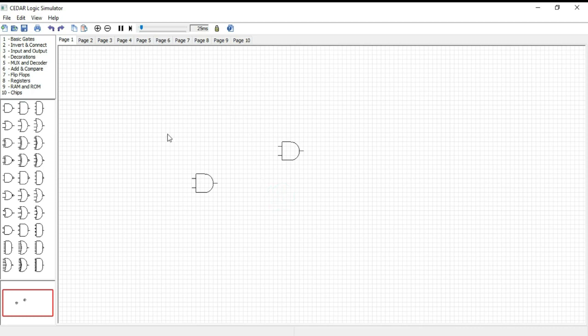We want two XOR gates. Select two input XOR gates, drag, drop, and one OR gate. So select a two input OR gate.